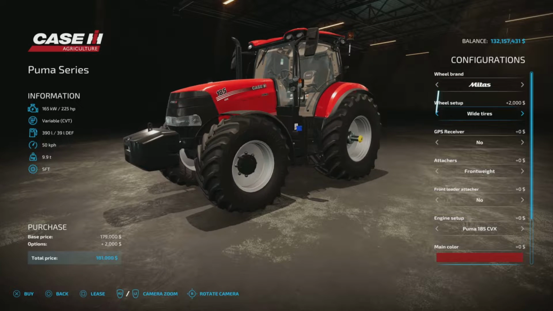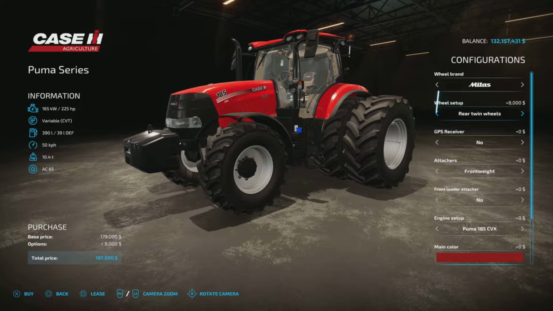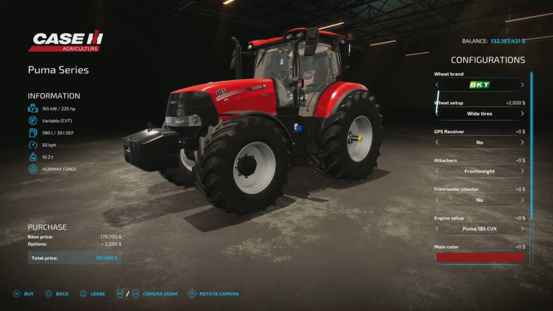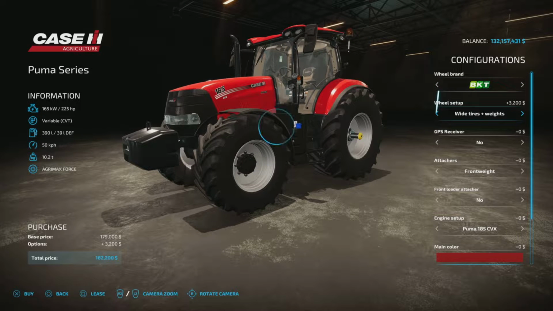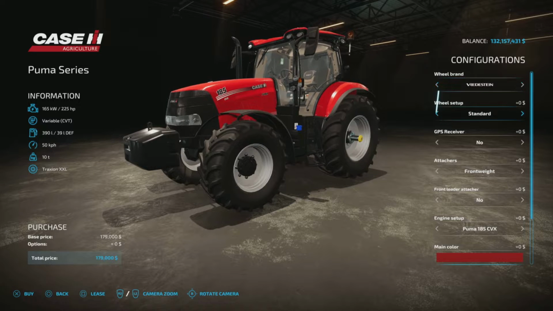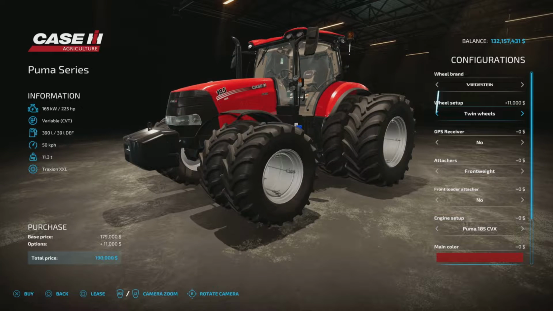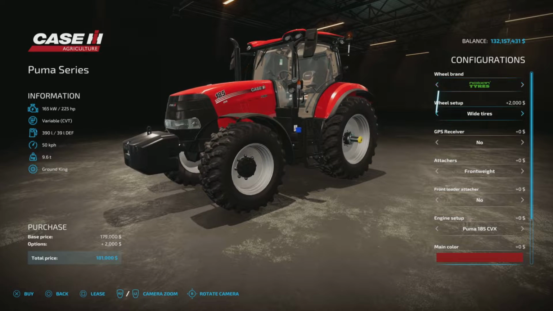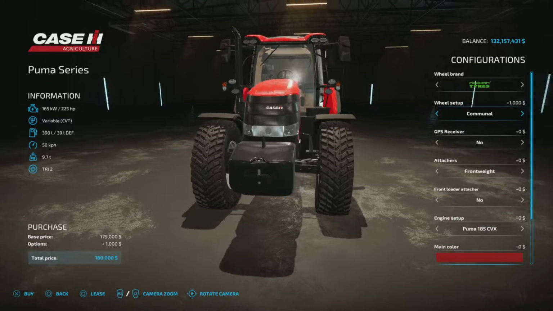Mitas, wheel weights, wide with weights, rear twins, standards, there's no narrows under Mitas. BKT, we just have wide with weights, that is it. Vredestein, we have wheel weights, wide weights, rear twins, all round, narrows, standard. Nokian, we have wide and standard.